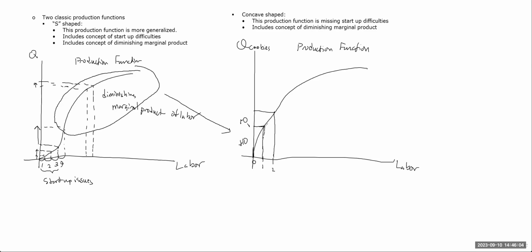Now let's hire the second guy. Having 2 people allows you to produce more than 10 cookies. We see that. But it's like 17 cookies. Hiring the first guy gave you plus 10. The second guy didn't give you as many cookies. We'll say it's plus 7. So having 2 people gives you a total output, or total product of labor, of 17. The marginal product of the second guy is plus 7, basically saying when you add the second guy, he only gave you 7 extra cookies.